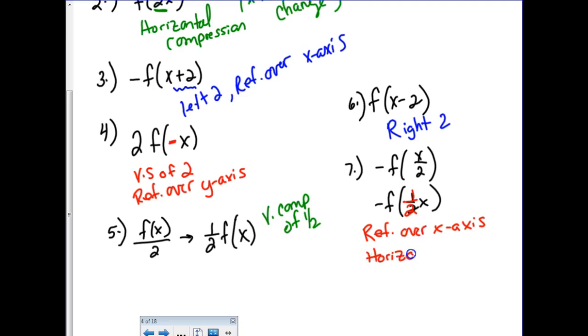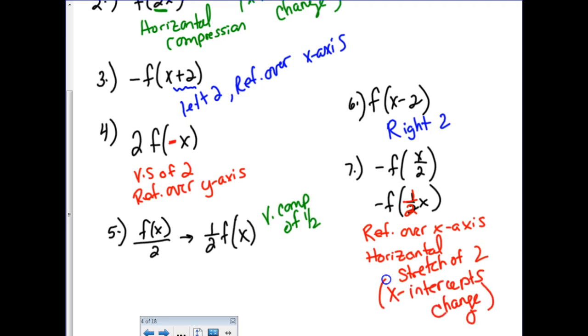Horizontal things work opposite. And I'm going to write down horizontal stretch of 2. I think that's going to help you identify. Remember, horizontal stretch and shrink means that the x-intercepts will change. So in particular, that one x-intercept that we were trying to eyeball earlier, where it was like at -1 point something, it's going to be stretched by a factor of 2. So it's going to be at negative almost 3. But there's also that vertical reflection, so watch out for that.